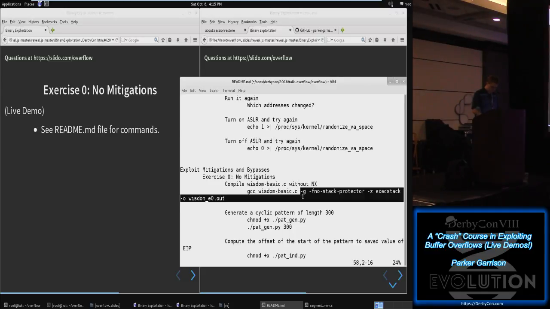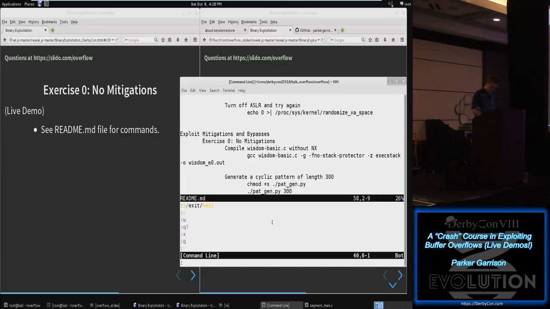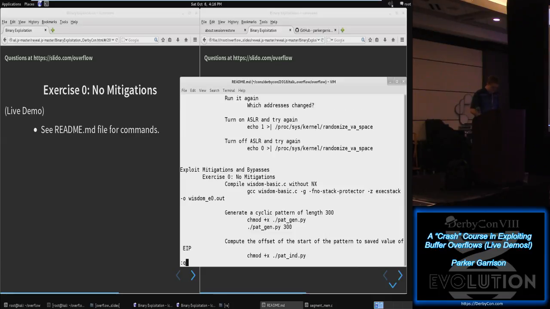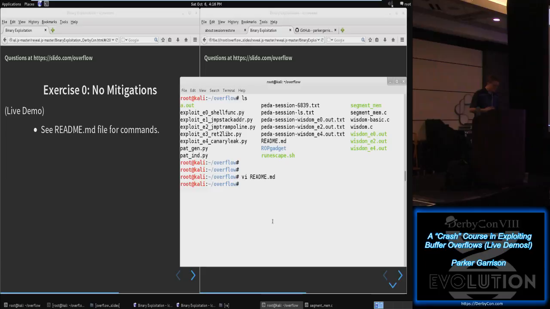And we're going to look at our README file to see how to compile our exercise 0. So we're going to compile our file without the no execute bit. We're going to be using these compiler flags. And quitting Vim is not covered in this presentation.